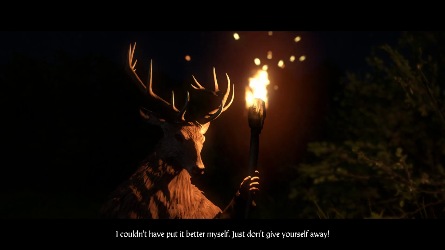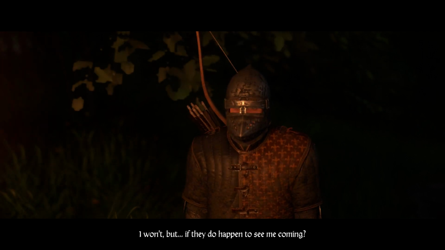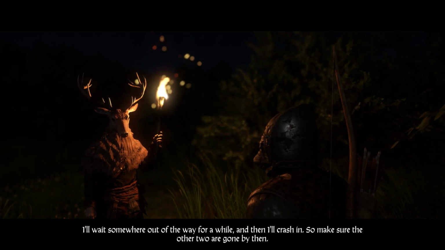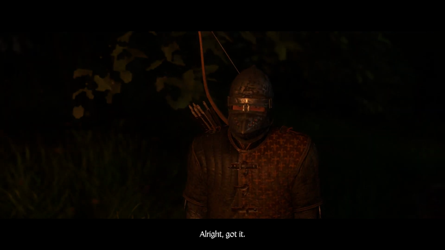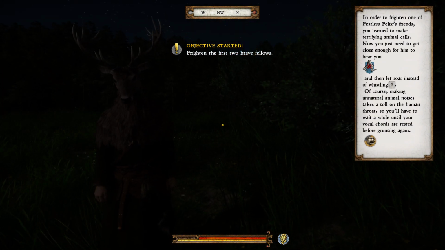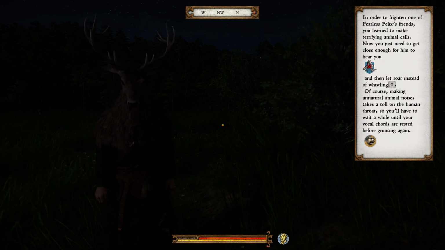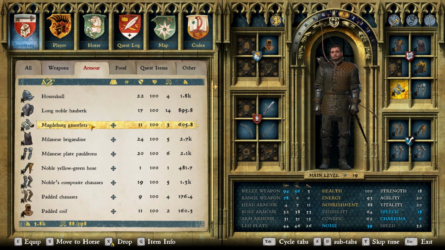I couldn't have put it better myself. Just don't give yourself away. All right, I won't. But if they do happen to see me coming, then you'd better vanish like a wisp of smoke. Or make some excuse. And what will you be doing? I'll wait somewhere out of the way for a while, and then I'll crash in. So make sure the other two are gone by then. So we're on a bit of a time limit then. Frighten the two brave fellows. Now you need to get close enough to hear you and then let roar instead of whistling. Of course, making noises takes a toll, so you have to wait while your vocal cords are rested before grunting again.